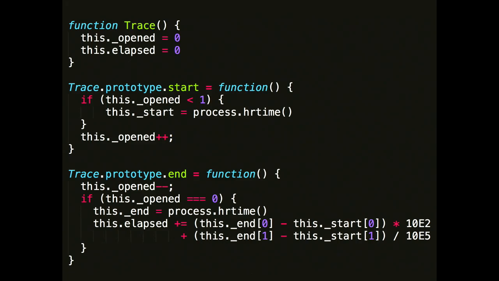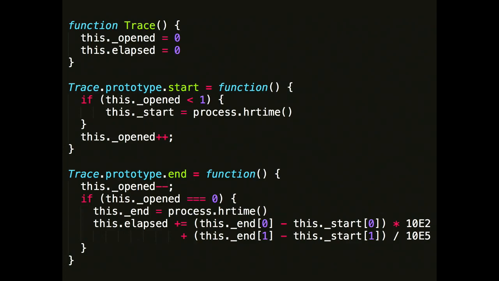It can also measure consecutive traces. If you start a Mongo query and then end it, it'll take that time and sum it with the next Mongo query you're doing. So if you have Mongo queries that are not overlapping, it will sum the time for each Mongo query together. Okay, so that was some primitives. One more thing to notice here is that I'm using the high-resolution timer. If you're doing timing, monitoring like this, you should be using the high-resolution timer, because it's much more low level than breaking out dates and starting to compare them.